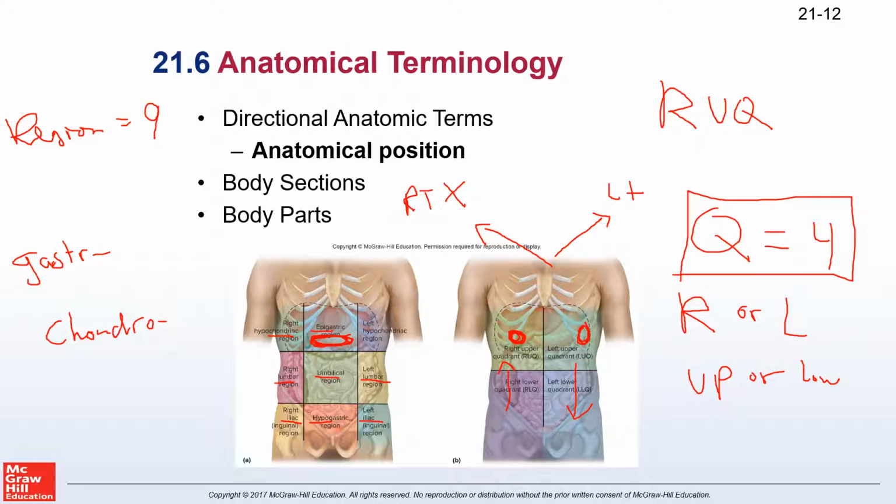Where is the bladder? Yeah, the bladder is right around here. Now you know where the spleen is. What region is it in? Yep, right off the stomach right here. Where does poop go up? Right lumbar region, right? So there's your ascending colon. Poop goes over, and then poop goes down.